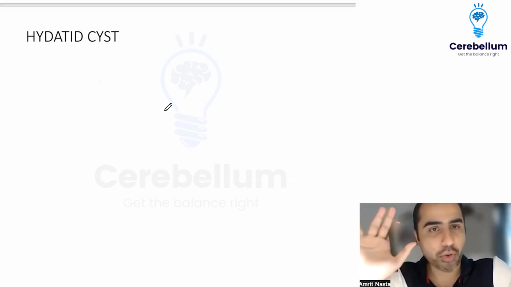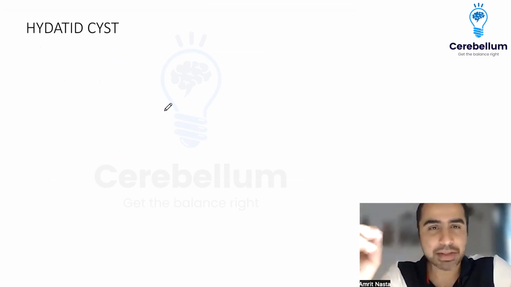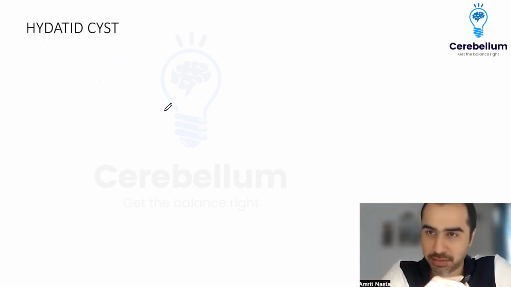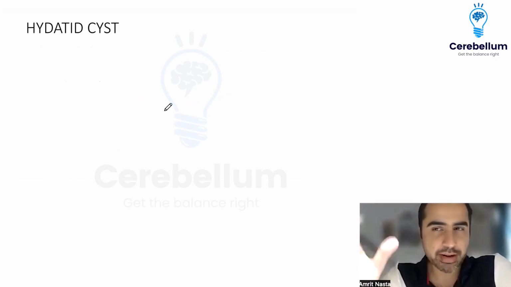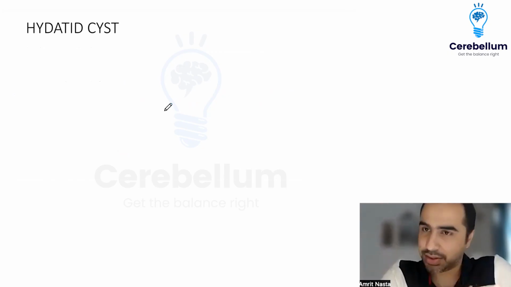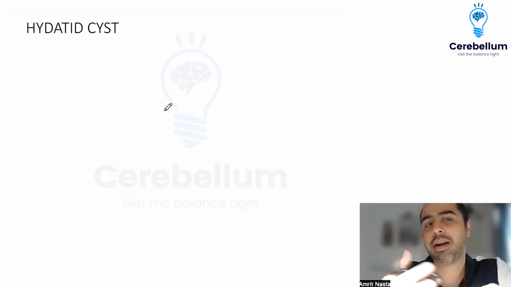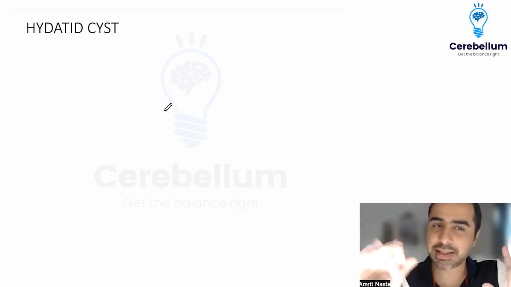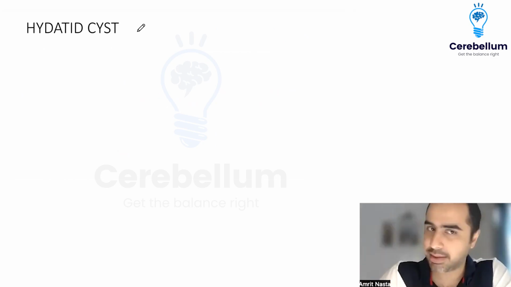Now come to a very important disease. Many times they ask this. They don't ask this only in FMG, they ask in NEET PG, INICET, every entrance. For some reason they have a love-hate relationship with this, and for some reason students make mistakes. That's why they keep asking it again and again. Easy disease, that is hydatid cyst disease.